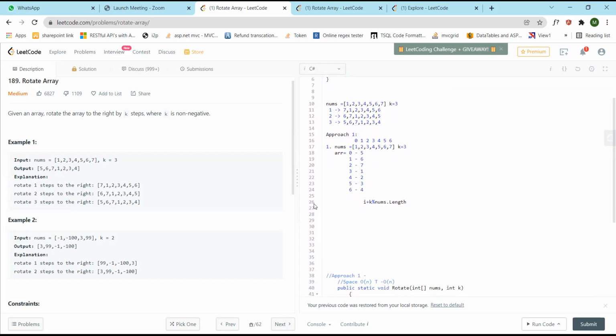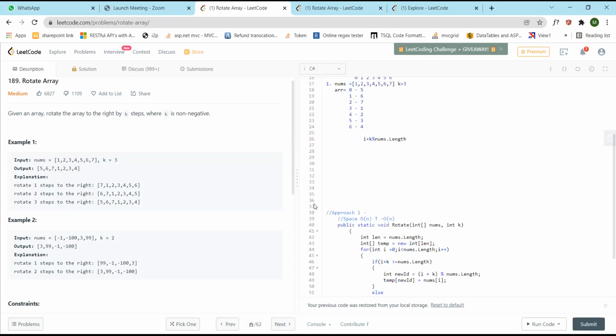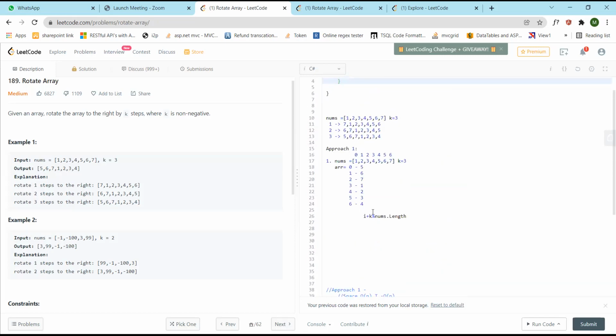Yeah, while solving this, the first thing that came into my mind was rotating an array. Then it's better to have a separate array, and as and when I keep on iterating, I can add those elements to that particular array. So that was the thought that came to my mind while doing this problem. But there is a better way also, for which I did see a YouTube video, and you can solve this in O of 1. But this is what I thought of, and I did it.